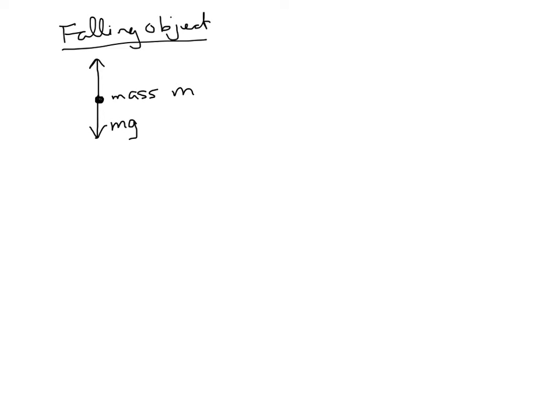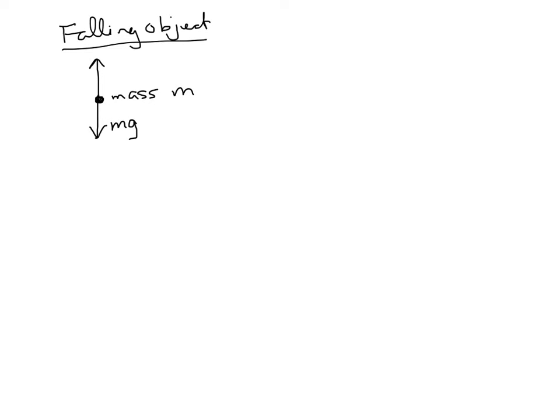The first one is a model for a falling object. So we have this mass, and it has a mass of m. And so if it's a falling object, then obviously it's falling. And so that force would be a mass times whatever gravity is. So if we're on Earth, that's 9.8 meters per second squared if we're in the metric system, or what is that, 32 feet per second squared, if we are dealing in feet. So against that, depending on how big this mass is, we also have a drag force.